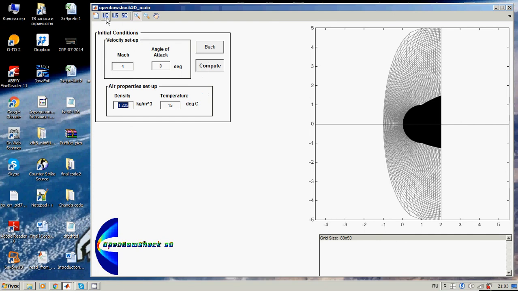And another feature is the warm start. The warm start works as follows. If, for example, I had a solution running and I decide to stop it. So if I stop it, then the OpenBowShock2d automatically saves it at the point when I finished my solution.